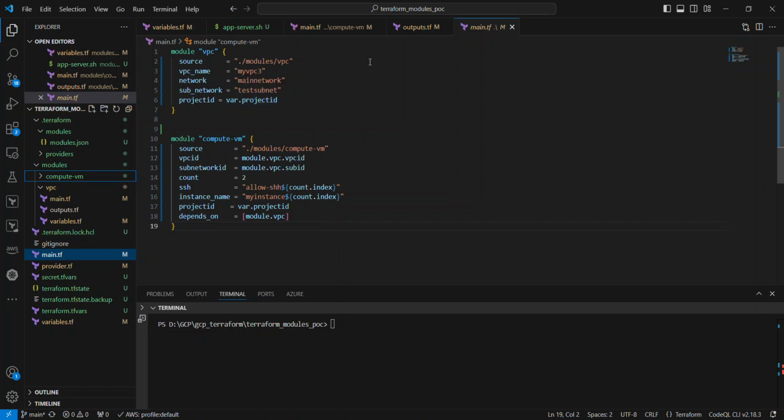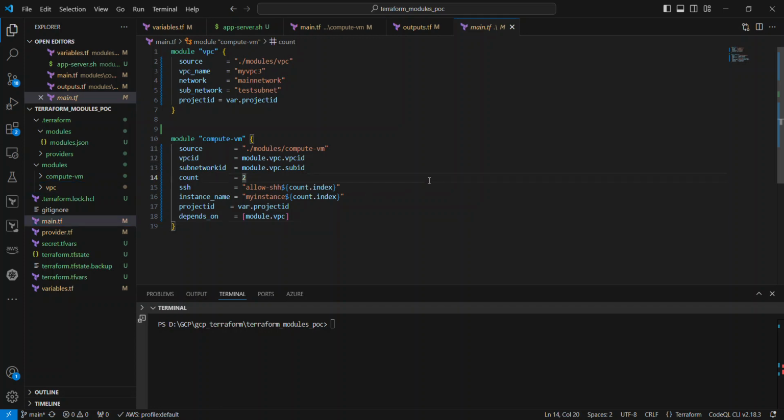Initially you will first create the VPC, and then you will create the compute VM, which is again in modules. You can see this in the folder hierarchy on the left side, that is the module.